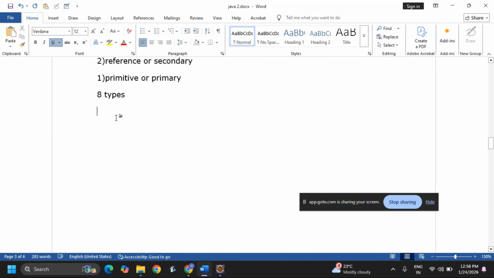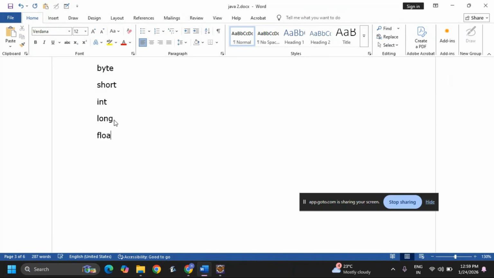See, these are all: first byte, short, int, long. These are all small letters, because otherwise what it will take by default is capital. Okay, long.